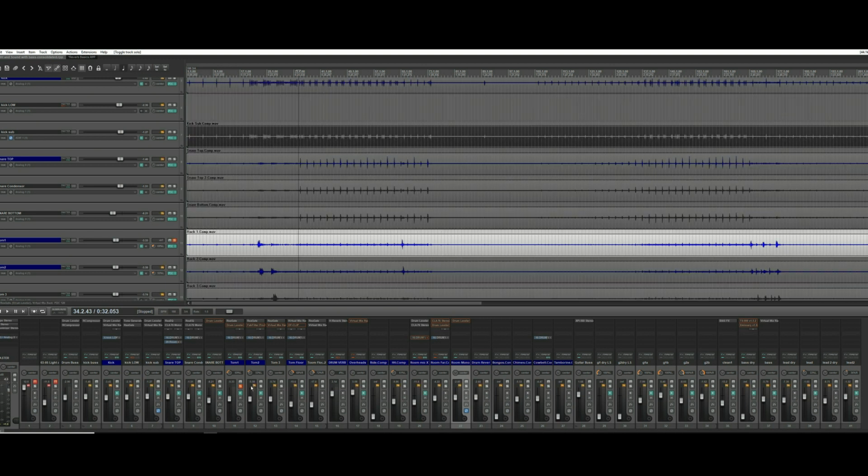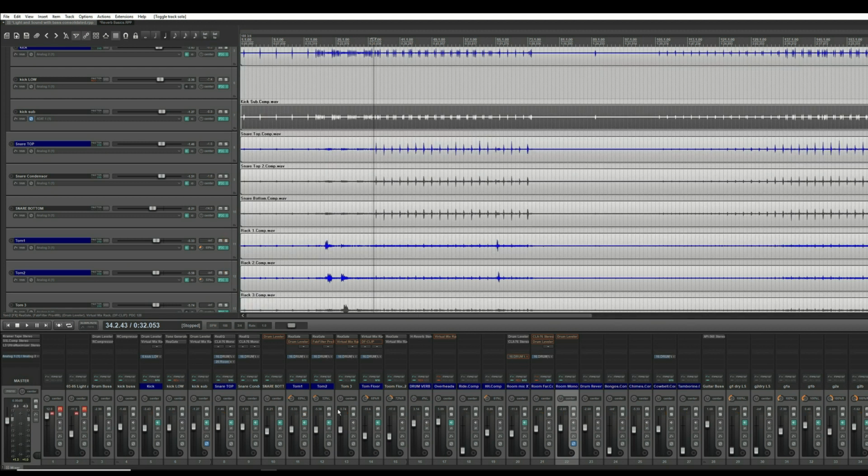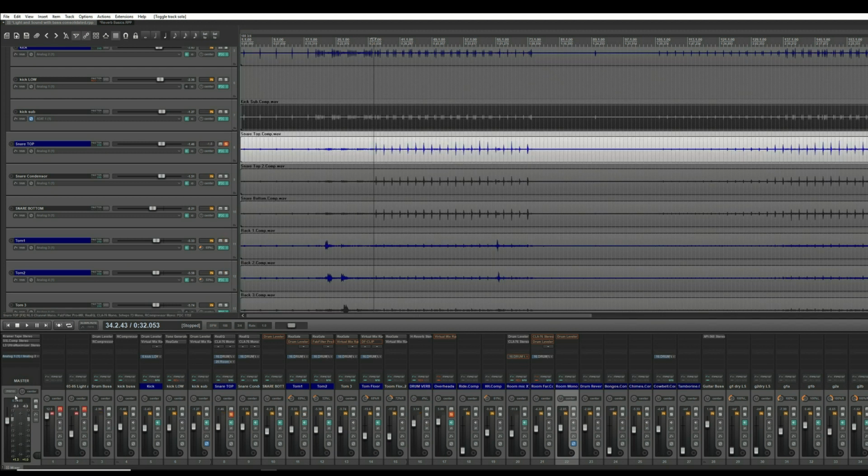So yeah, you're going to have to check your tom mics with your overheads. You're going to have to check your tom mics with your room mics, depending on how close they are to the source. The further out, phase becomes less of an issue, but definitely toms and snare versus overheads. And again, great way to check that is kick on the old mono button, because it's a good chance your overheads are stereo. And let's just hit mono here.